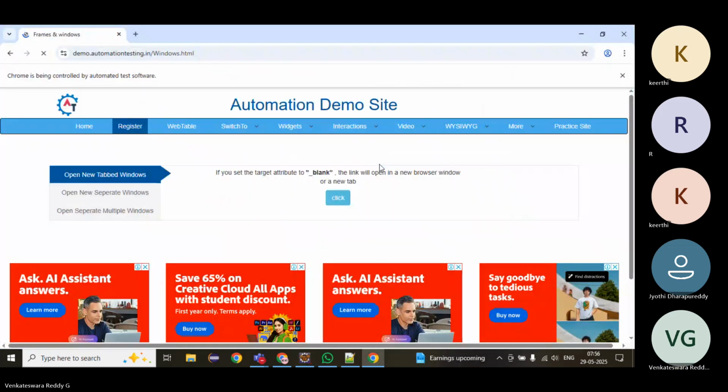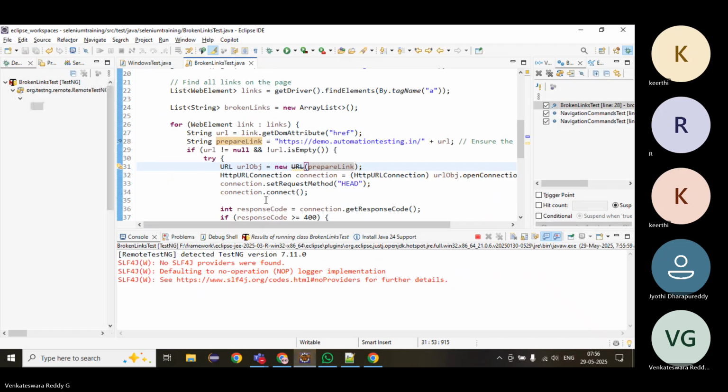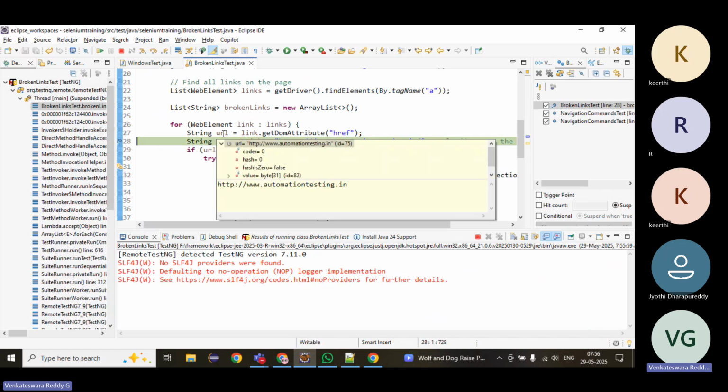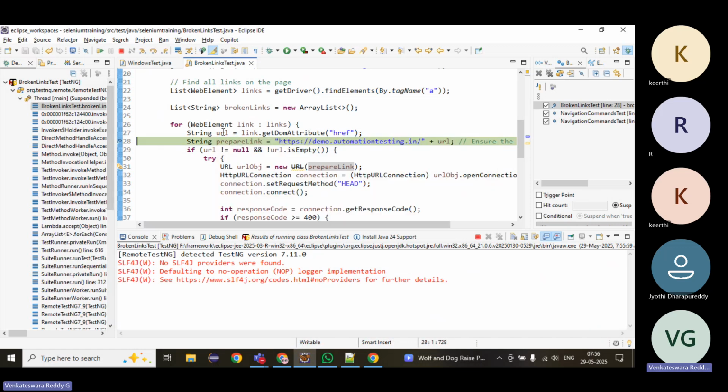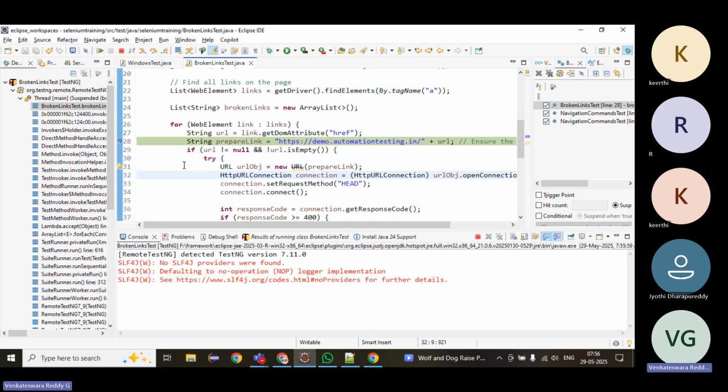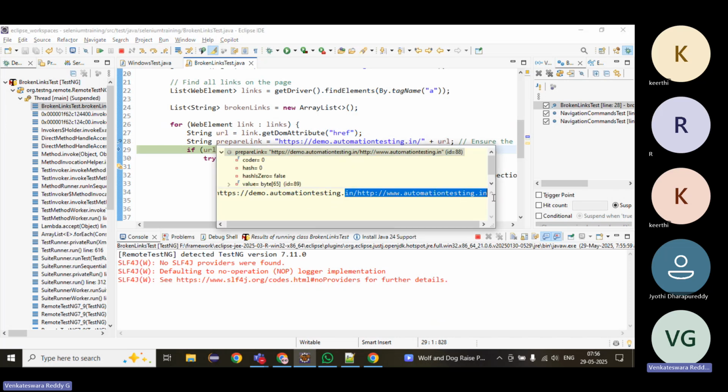I think the page is still loading. Okay, it is stopped. Now, if we see the URL, oh, okay, something is coming. I thought it's not coming. Its URL is coming. In this case, if we append, what will happen? We will get a wrong URL. It is appended like this, and our URL will become wrong.